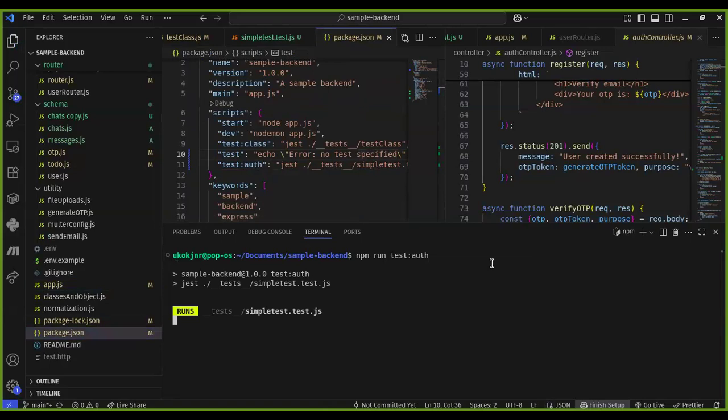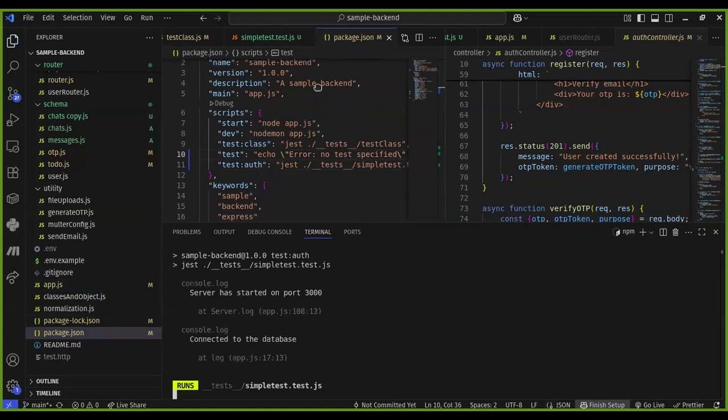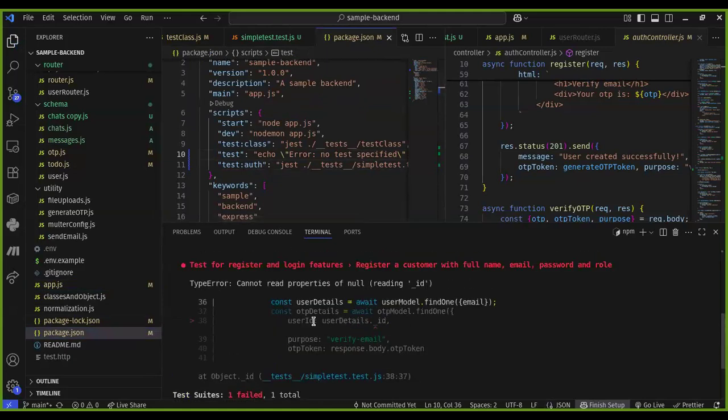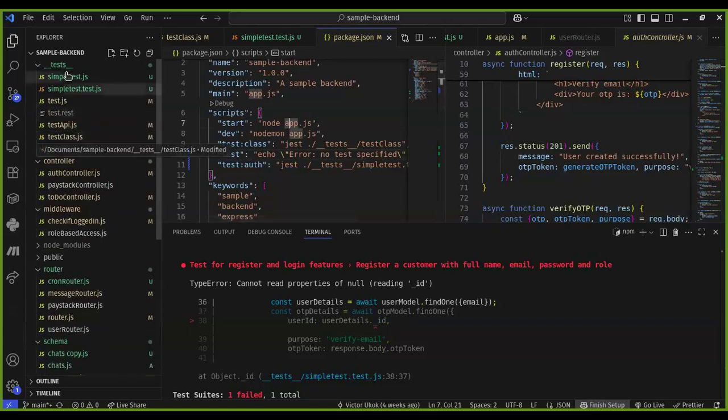So let's see. Okay, so it's saying what? Cannot read property of no reading user details dot ID. So there is an issue there.